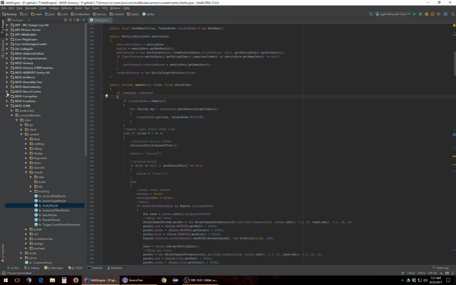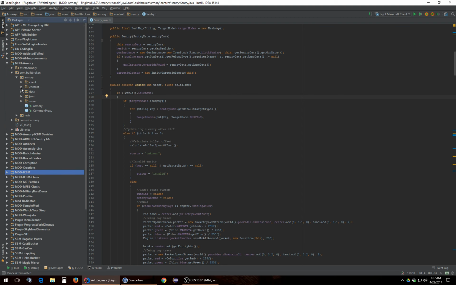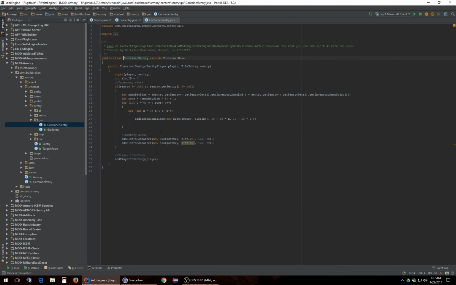Anyways, so we got the targeting system here. GUIs, that's what we're going to work on. That's the plan. This will be in the Armory mod, and we're going to mirror the ICBM GUI system. I'll show you that in a second because I don't think I've shown that off in a while. Right now we've got a basic GUI and a basic container.